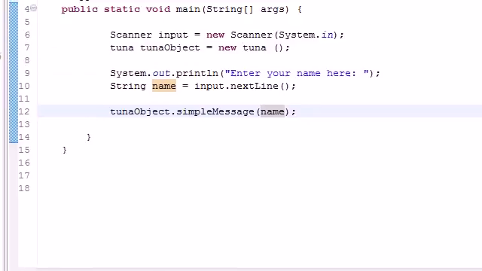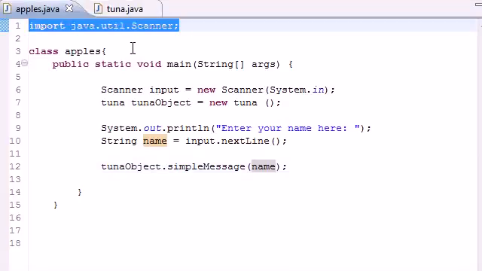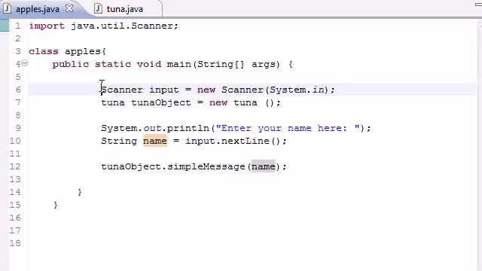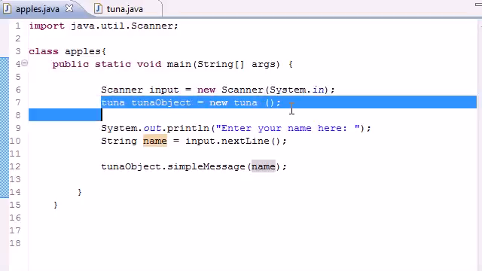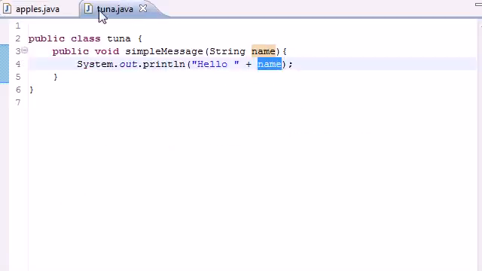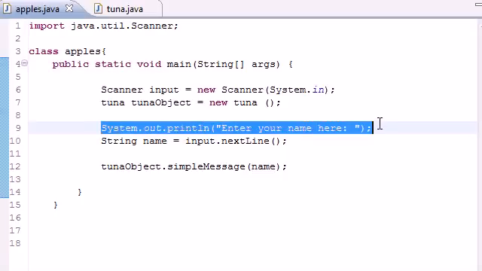Let me talk you through this one last time. We imported the scanner because that's how Java allows us to input stuff into the computer, like when I typed in Bucky Roberts. Without this, I wouldn't be able to type in anything. Next, in our main function, we use the scanner after we imported it. We next made an object, because without an object we can't use anything in this class, as I taught you in the last tutorial. Next, we put a prompt on the screen, which we learned in the first tutorial.